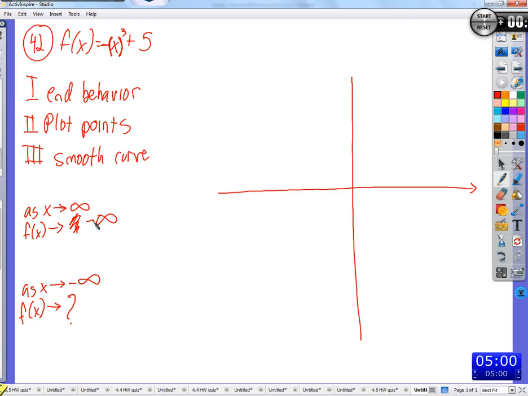What about if we go in the other direction? If we put in big negative numbers in for x, and remember, it's kind of a bad example for what I'm saying here, but it's always the biggest power is the one we look at for end behavior, right? Because it will be the biggest term. There's an x squared and an x cubed, you look at the x cubed, that is going to be the biggest term. So what happens when you put a negative in for x?